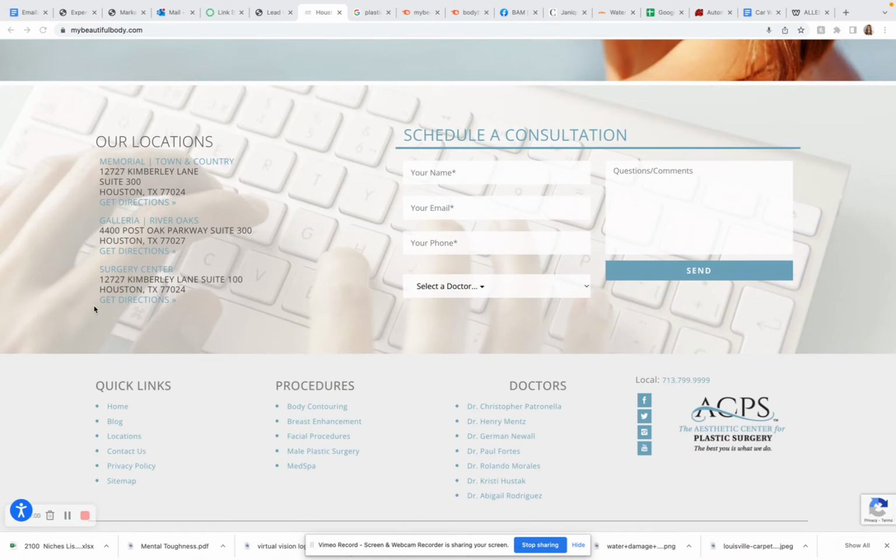You want to set yourself up as an authority and knowledge center, particularly in the plastic surgeon space. A lot of people are just fishing for information. They want to know things like how much is this going to cost? What are the risks associated with the procedure that I want? What are the doctor qualifications, along with a few other things as well? You want to have that stuff right here on the first page so that people can find the information they need, and then they'll trust you as a reliable source, and that will get them to click a lot more and actually contact you for more information. I would suggest adding in some more content here.